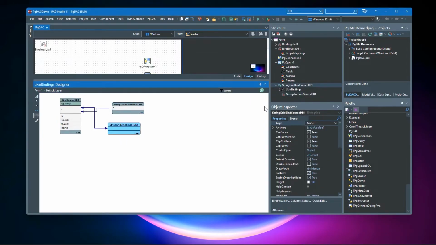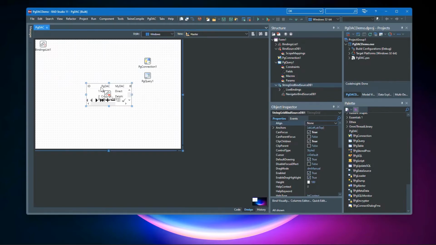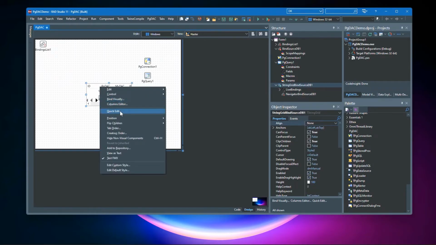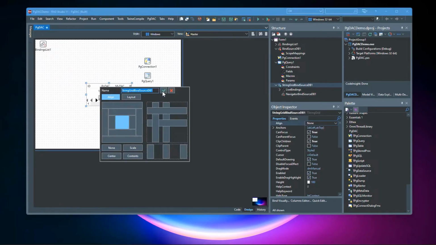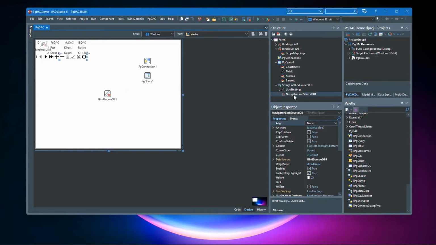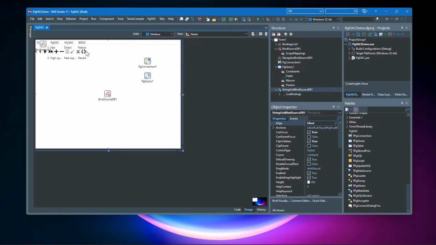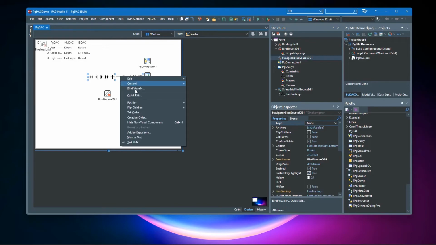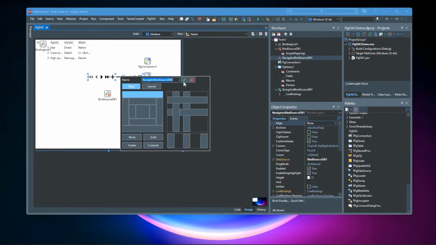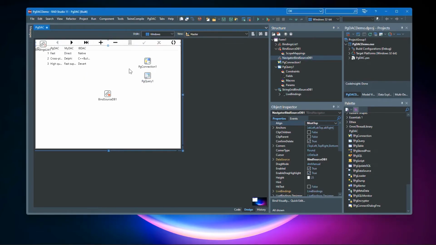There we go. Close it. Now we just need to make some changes. Client mode. This navigator should be inside the form, not inside the string grid component. And this will be changed to top. And there we go. Click save, click run.